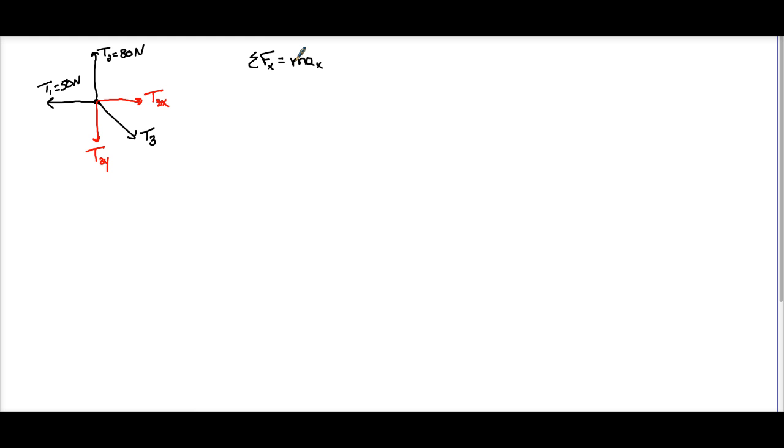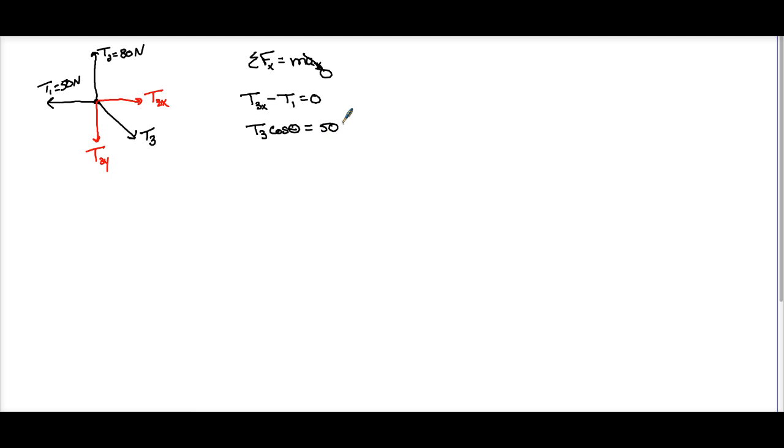We can see that it's not moving, so there's no acceleration. So we're in equilibrium, so the x component of the acceleration is equal to 0. Now if I just write what I have, T3 sub x in the x direction, and I have T1 in the x direction, and that's equal to 0. Now because T1 is pointing to the left, I'm going to give that a minus sign. Now filling in for what I know and rewriting a couple things, I get that T3 sub x is equal to T3 cosine theta, and T1 is equal to 50.